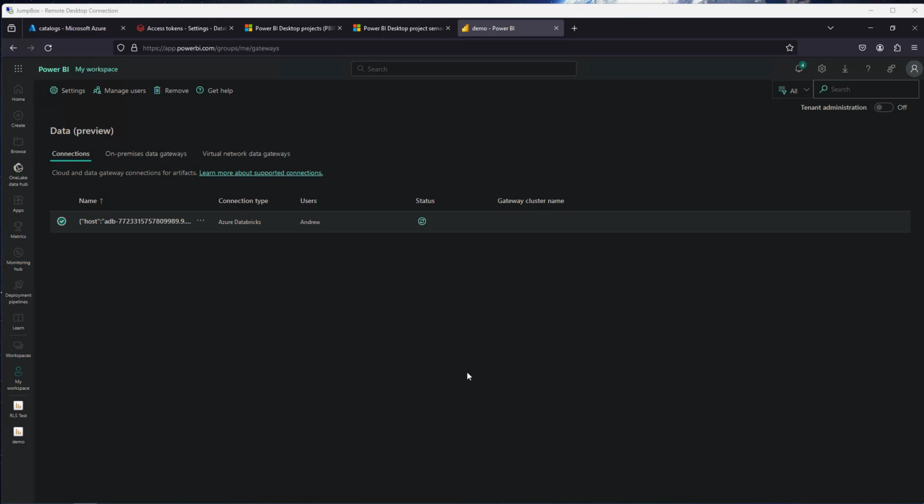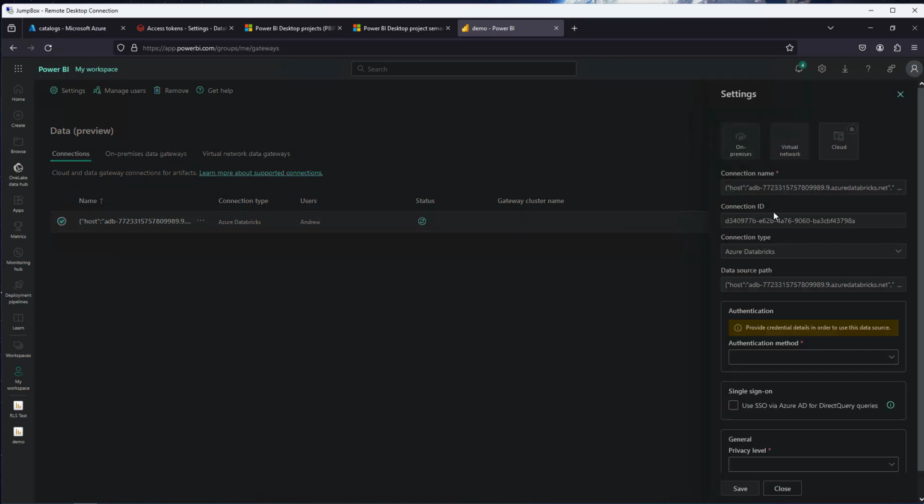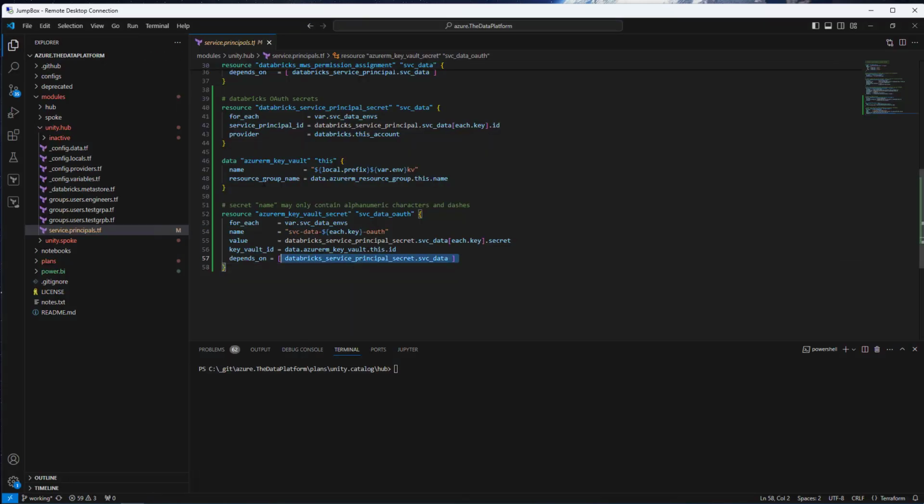Okay, I'm back. What I wanted to do was hop back over to Power BI, because this is my goal: I want to set up a connection to my workspace. Eventually, I want to use my service principals instead of myself as the method of authentication from Power BI back into my workspace. In order to do that, I'm going to use the personal access token that I'll create in a little bit. So again, this part right here is a prerequisite. This is creating the OAuth token that we will use to then create the personal access token. So this is an intermediate step.